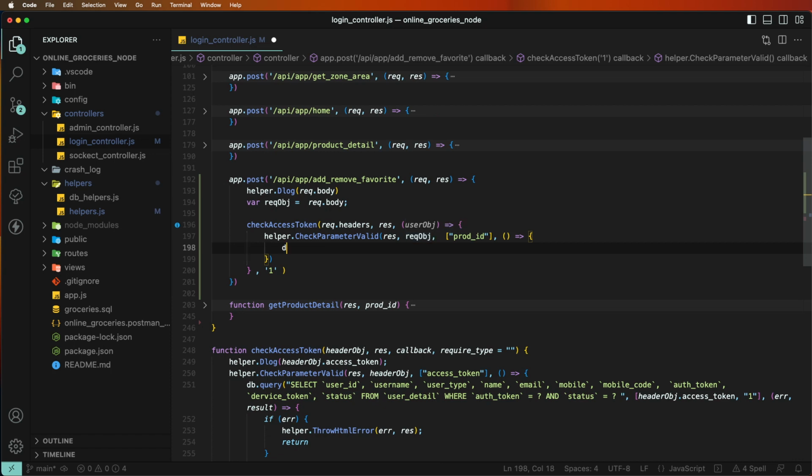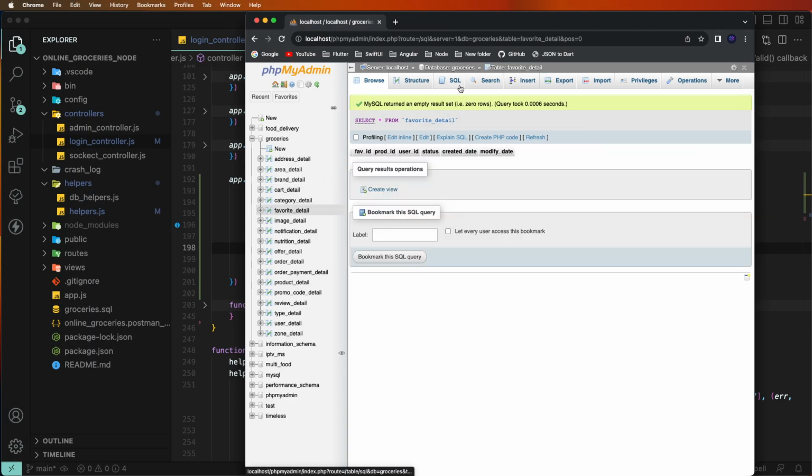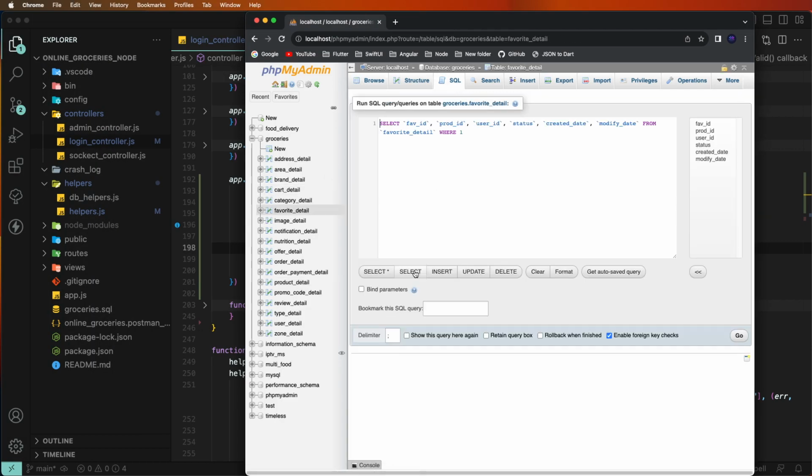Now we need to write one db query to find out whether this item is favorite or not favorite. First of all we go inside the favorite table and write down the select query.